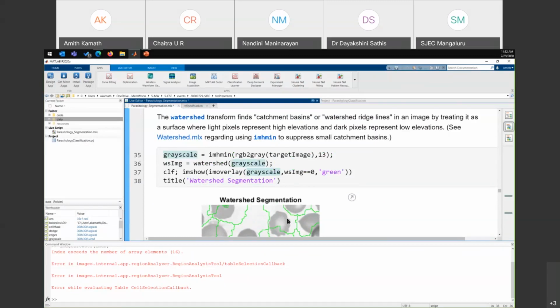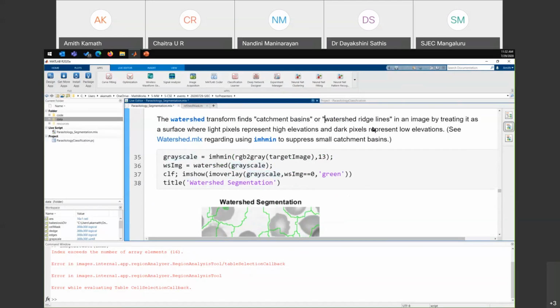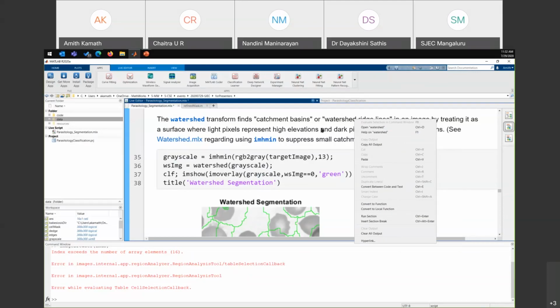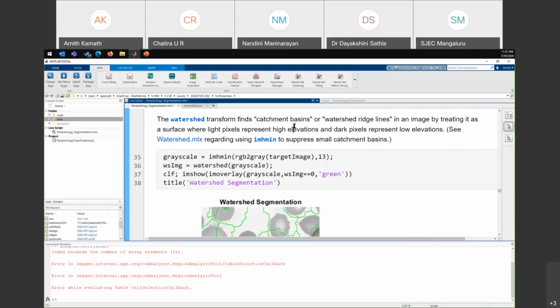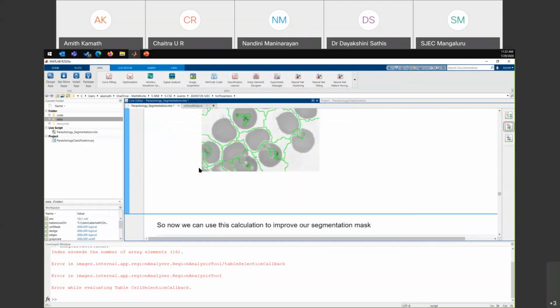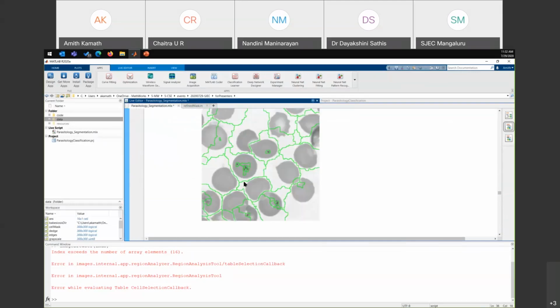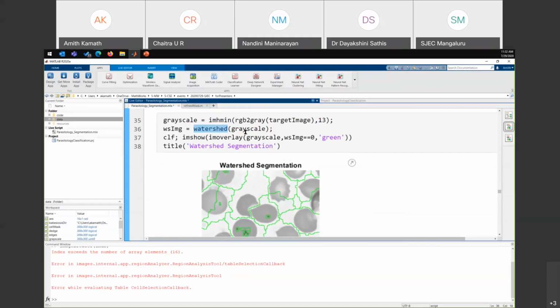It tries to find these catchment basins or watershed regions, and then tries to segment it that way. Okay, so the function name is watershed, and when you do this segmentation here, it divides the regions into these blobs here. Okay, so that's what's happening here.